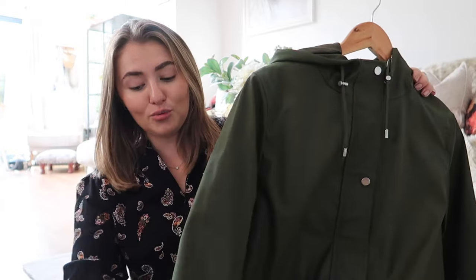And living out in the country, this is something that you just really, really need to have in your possession, because of the amount of times you're going out on muddy walks, you're going out when it's raining, and you want to make sure that you're practical, comfortable, and wearing what you need to be wearing. So one of those really boring purchases, but especially here in the UK, an absolute necessity to have in your wardrobe. So pretty excited that I finally have a hooded raincoat. You're growing up, Ellie. You're growing up.